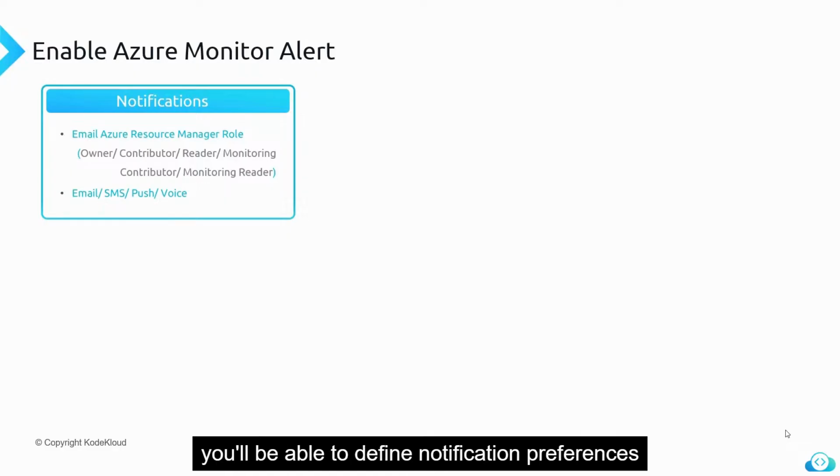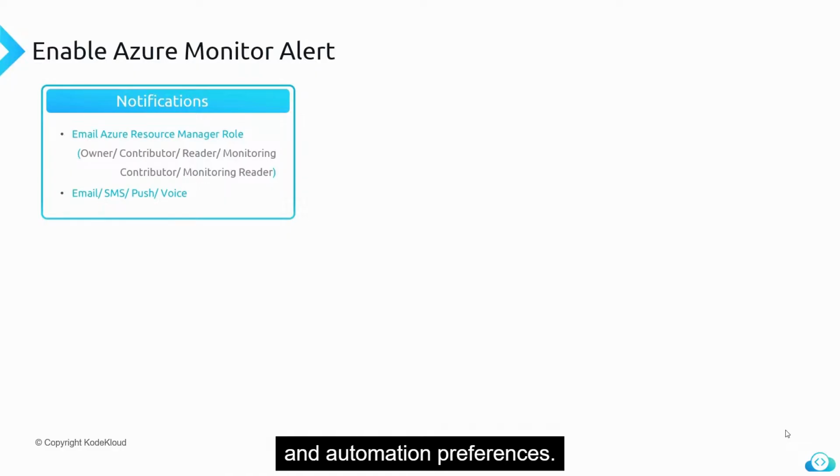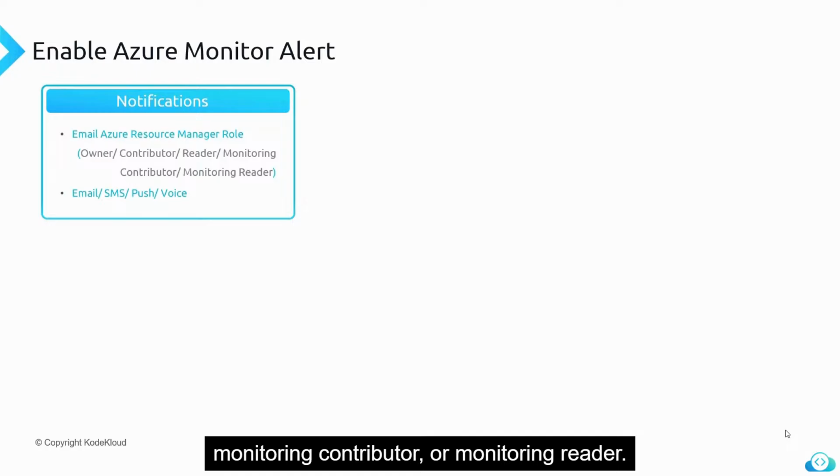We have to define the severity, the alert rule name, the description, and all that, so that when you get an email, for instance, you should be able to see the name. And based on the severity, you should be able to prioritize the alert. So this is how we work with Azure Monitor alerts.